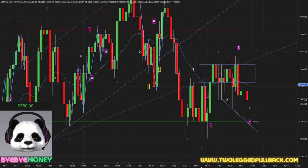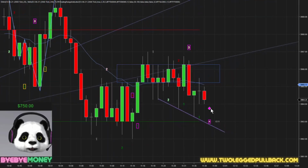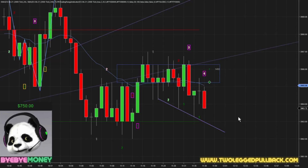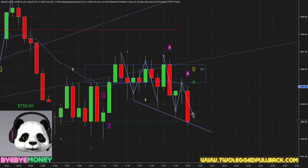Support here. Let's see if we get a high or low here. H4 failure. Two legged pullback. H4 failure is simply two legged pullbacks in a row. Two legged pullback here. Another two legged pullback. Let's see if we double bottom here, if it breaks down. Okay, continuing this wedge here. Hitting the support here. Currently making a perfect scalp.